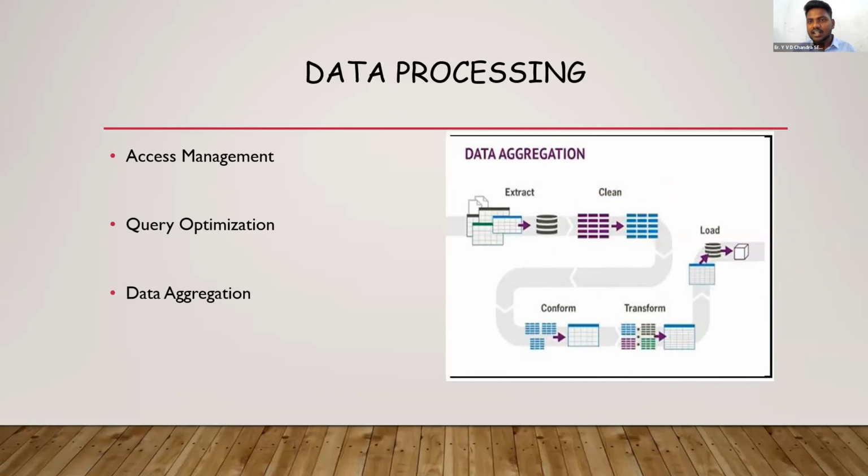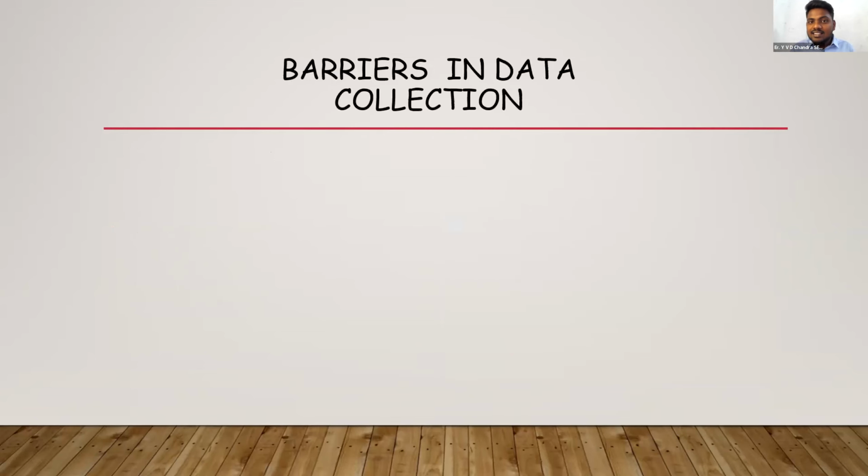So next one is data aggregation. Data aggregation means the data is already stored in a table format, and we have to extract it and clean it. For example, if there is a large amount of data but we need only a small table, we remove the data, which is the cleaning process, and we have to confirm the data. Next we transform, and next we load to our database and send it to the destination device. So guys, these four steps are done in between the source device and the destination device.